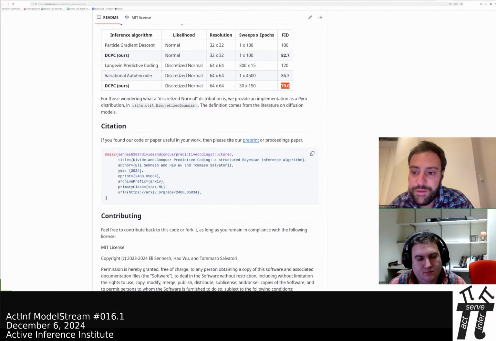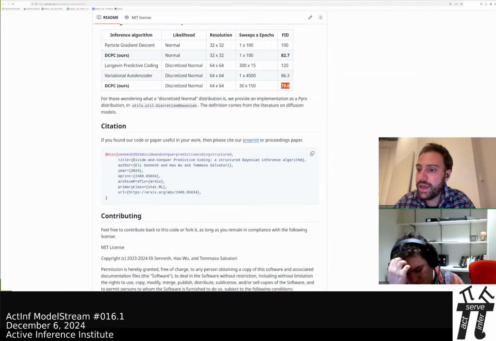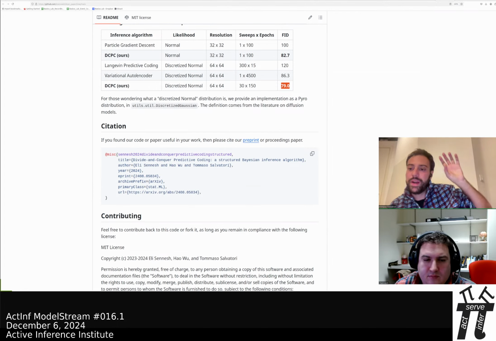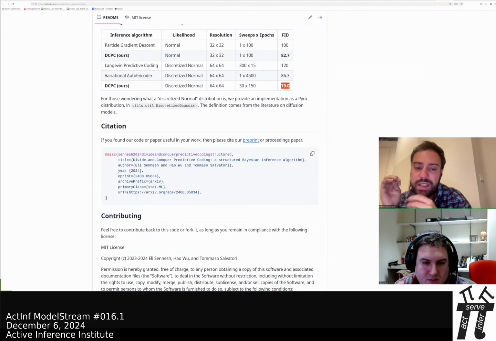Then in the last year and a half, as Eli said, some people started developing sampling algorithms. The papers slightly before ours either do it on MNIST and Fashion MNIST, or on colored images like CIFAR10 and CIFAR100, but they use some kind of gradient descent, so it's not a completely local message passing algorithm. What we did in our paper is that we have a local message passing algorithm, and we compare against theirs using basically exactly the same architectures, the same number of epochs, and in some cases even the same learning rate.